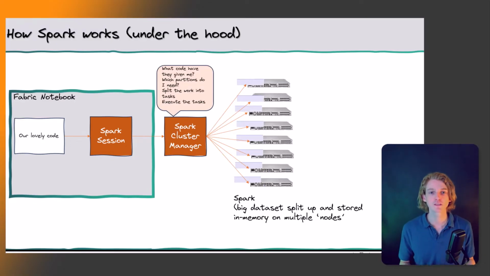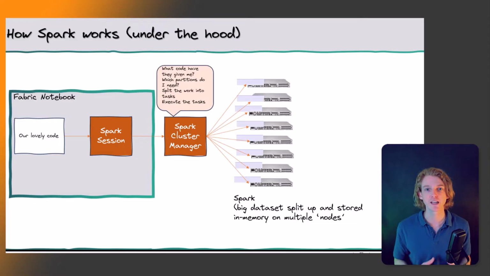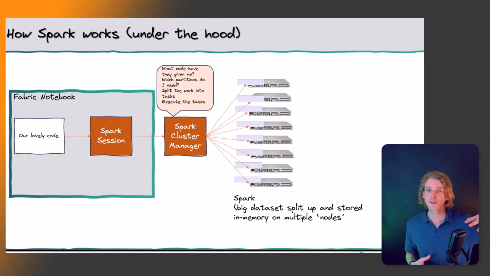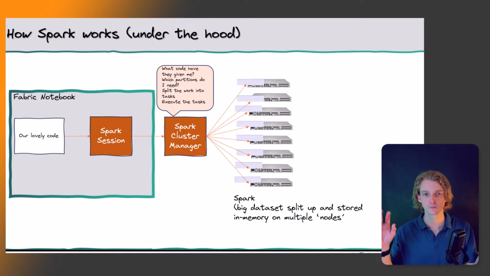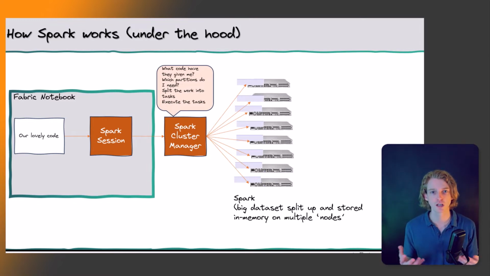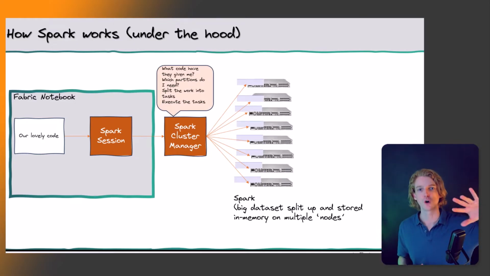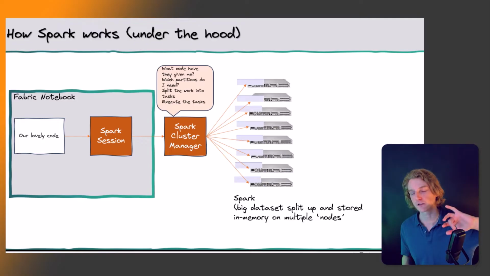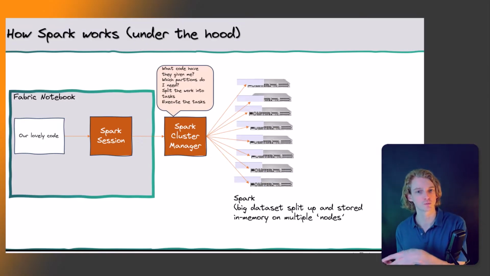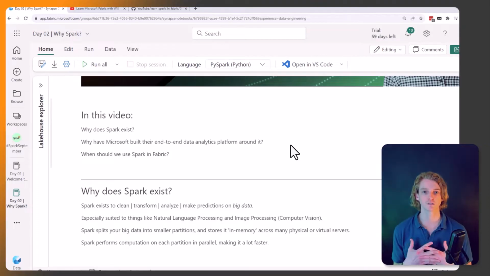And the reason why this is so much quicker on big data is that it can do this in parallel. So you might have 100 tasks in your computation scheduler. And when you're splitting your data up into 100 pieces, it can do these computations on all 100 pieces in parallel and then return the results up to 100 times faster in that example. So that's why Spark exists. That's what it does really well.